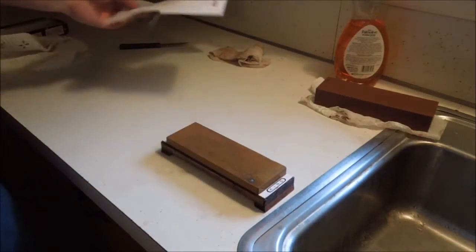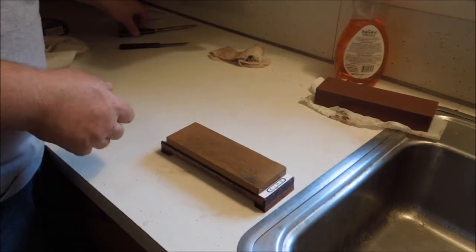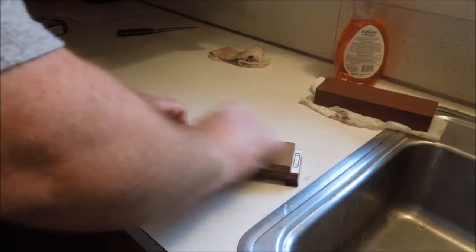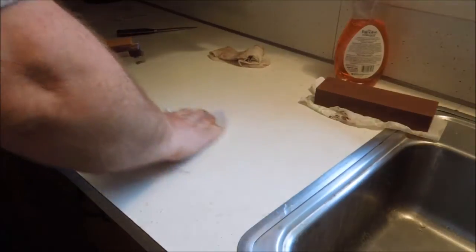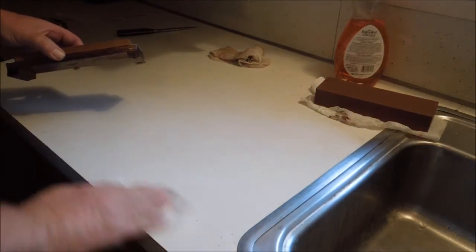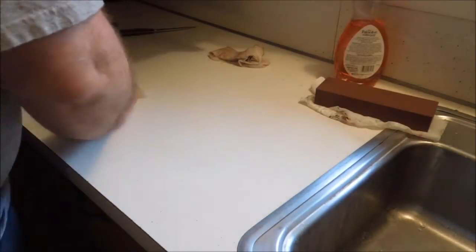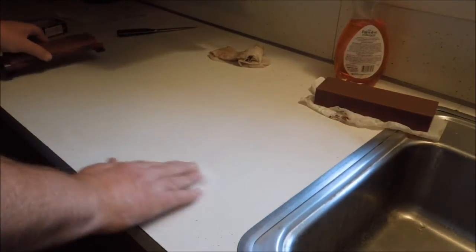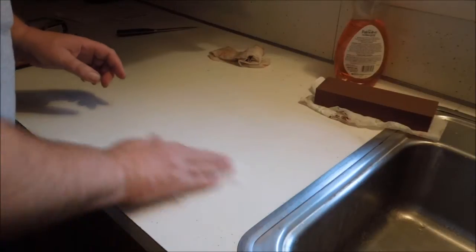Big difference. I knew that. I just wanted to try it, see what it did. The 1,000 grit stone cuts very quickly, and once you've got a 1,000 grit edge on it, giving it a 6,000 grit edge doesn't take much work at all.